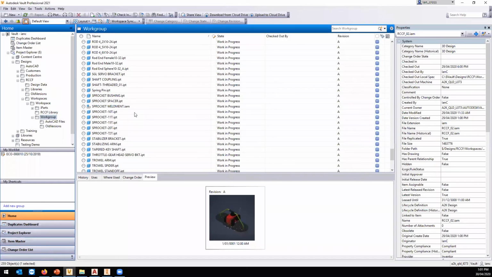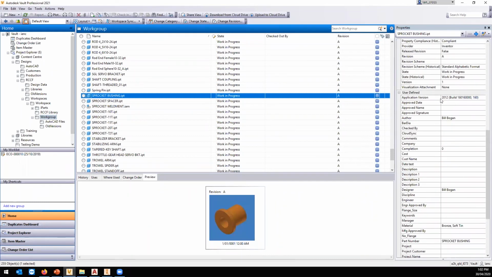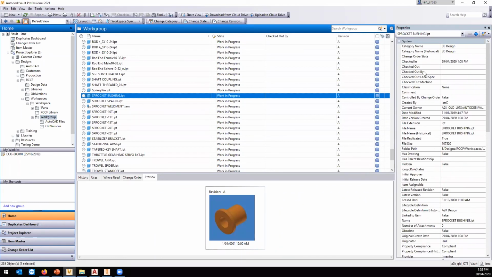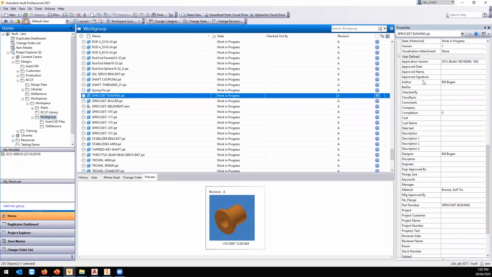Now, from within Vault, I was mentioning before about the searching and the copy design side of things. Depending on what you've got mapped attribute-wise, it allows you to search different things. Each one of these files has a set of properties down the right-hand side. It's got system properties, which are who created it, when they created it, dates, times, sizes, extension numbers, that sort of thing. You can also create custom user-defined properties, which can link into your title blocks and your attributes and things like that.